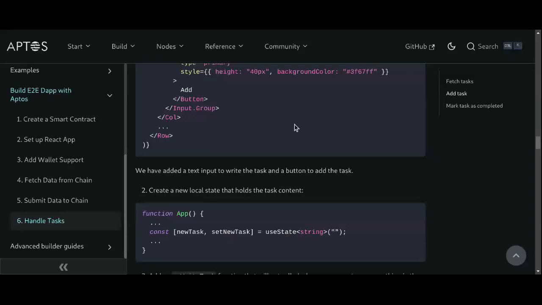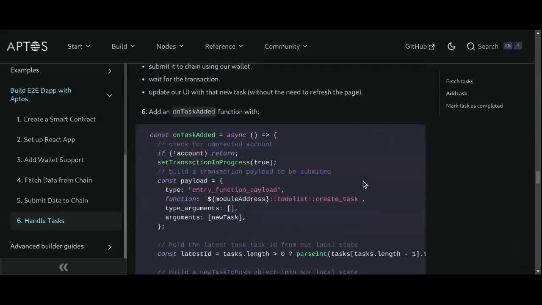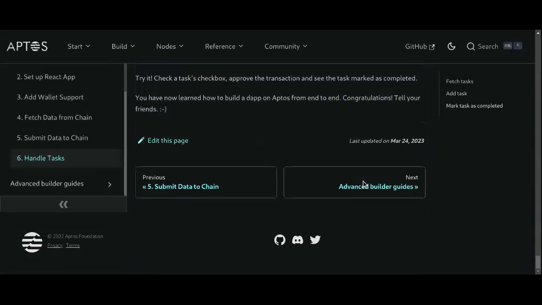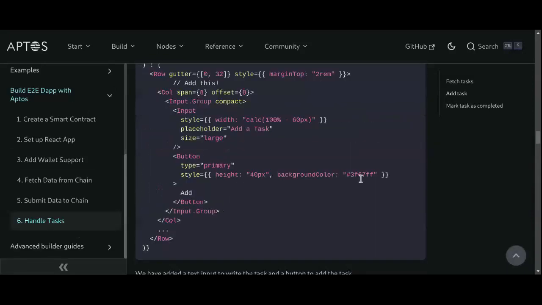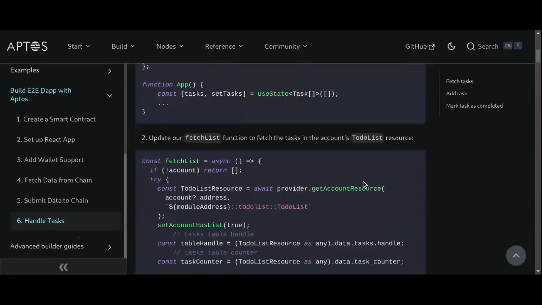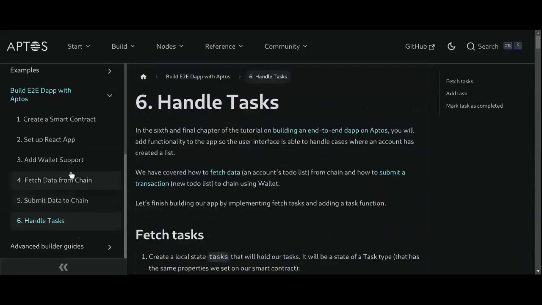Yeah, okay. One more thing is that if you folks have copied this without changing the module address, that should be a problem as well.